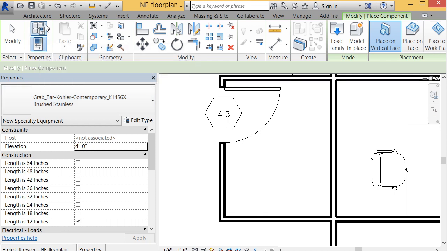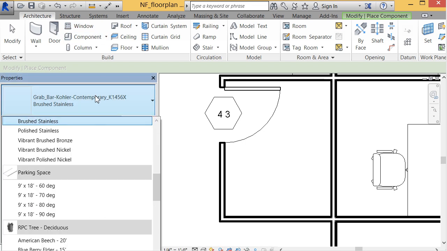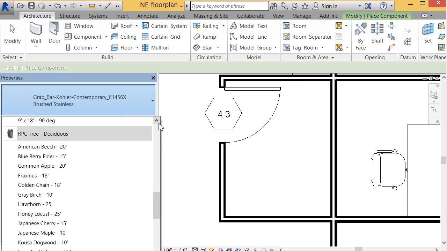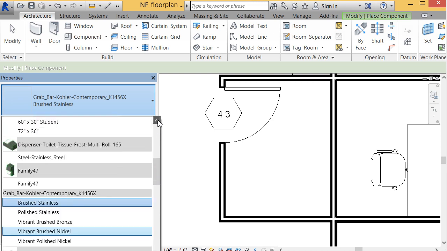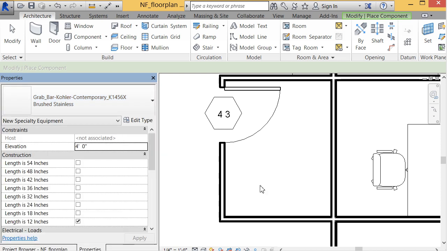So let's try to get us to the top of the list again, architecture component. And I just called it accessible stall. So let's scroll on up to see if we can find it. And there it is, accessible stall.